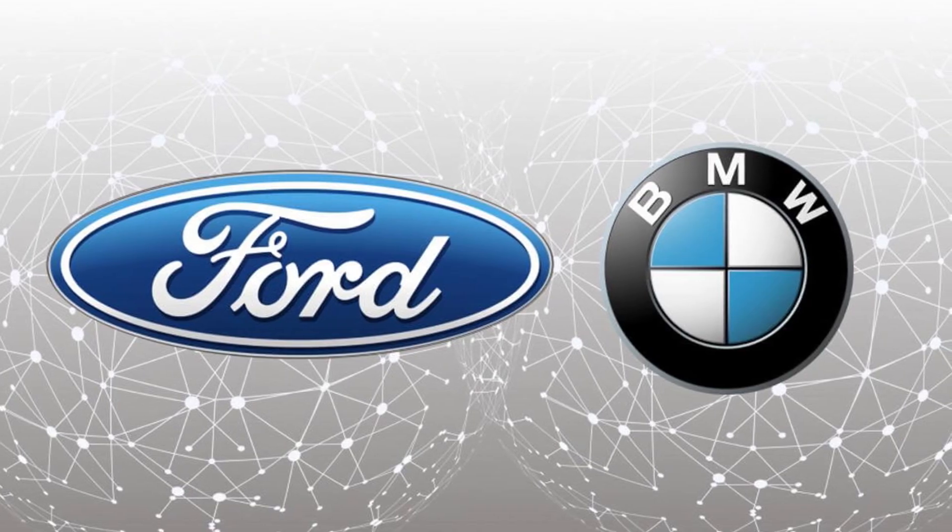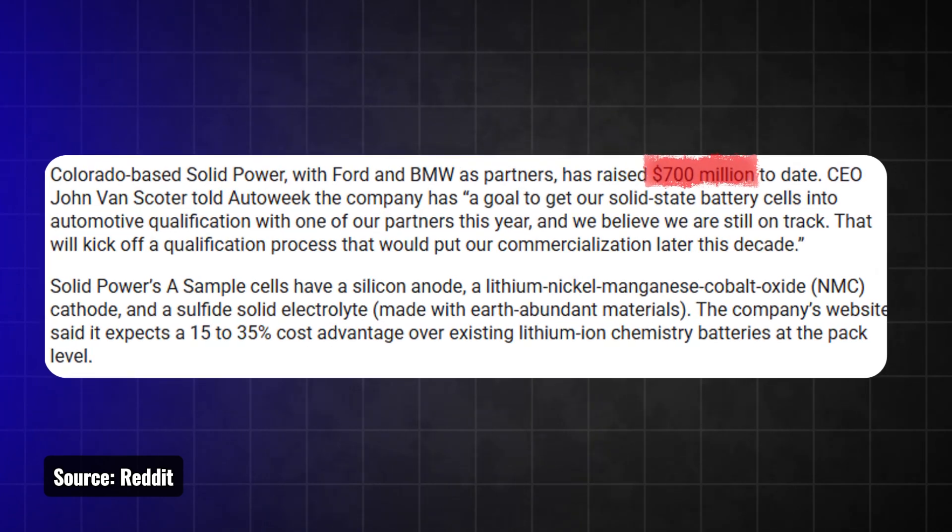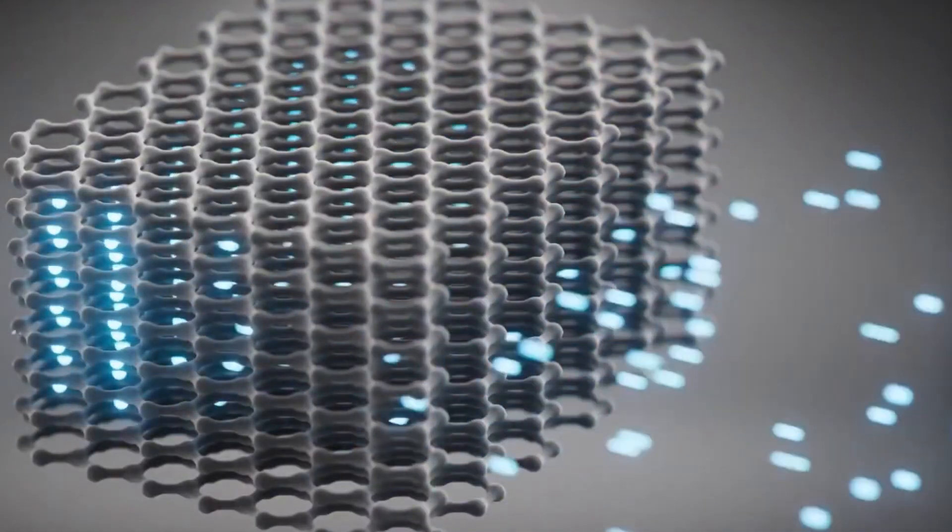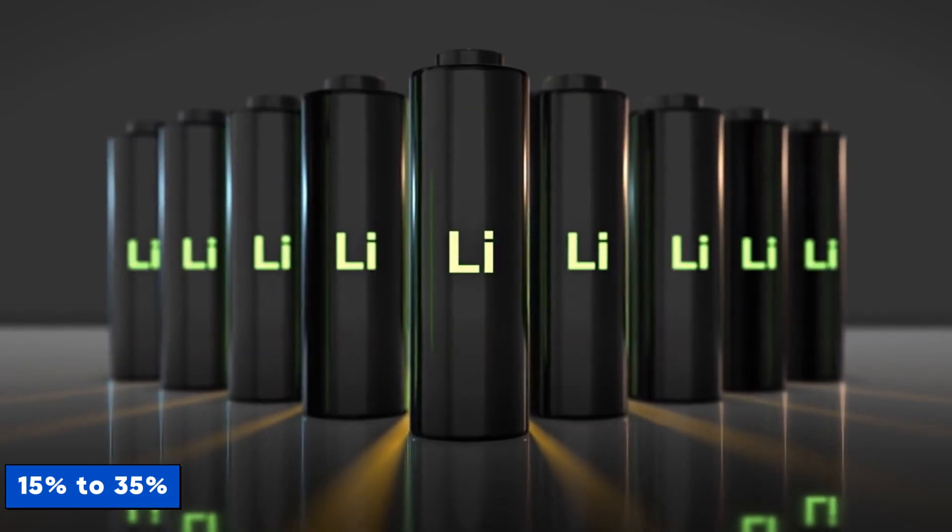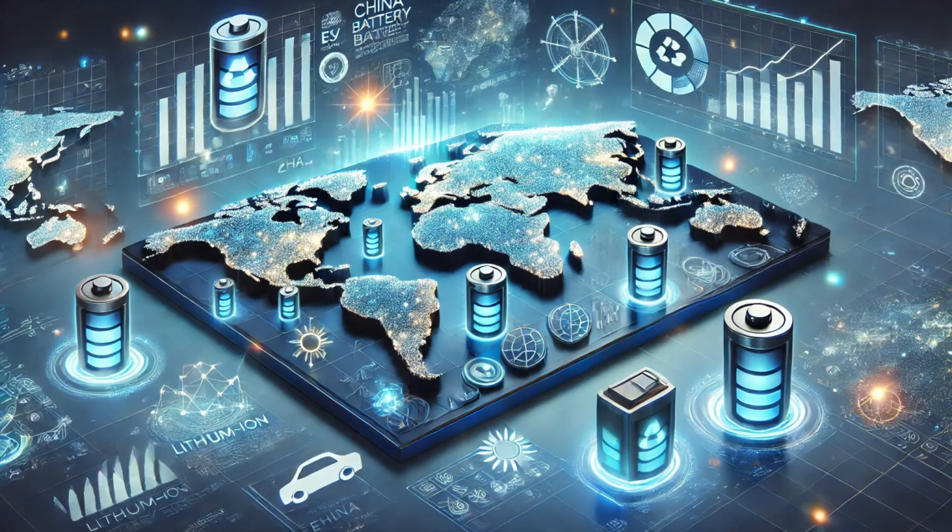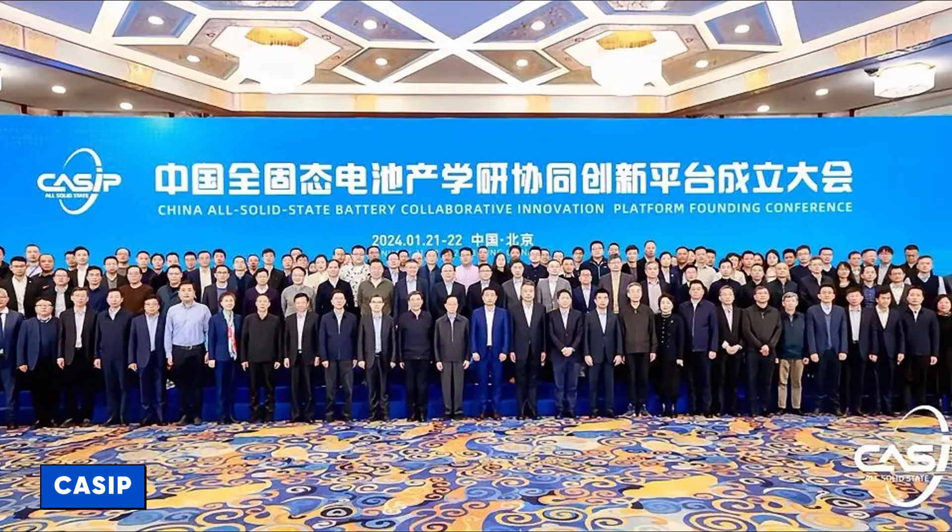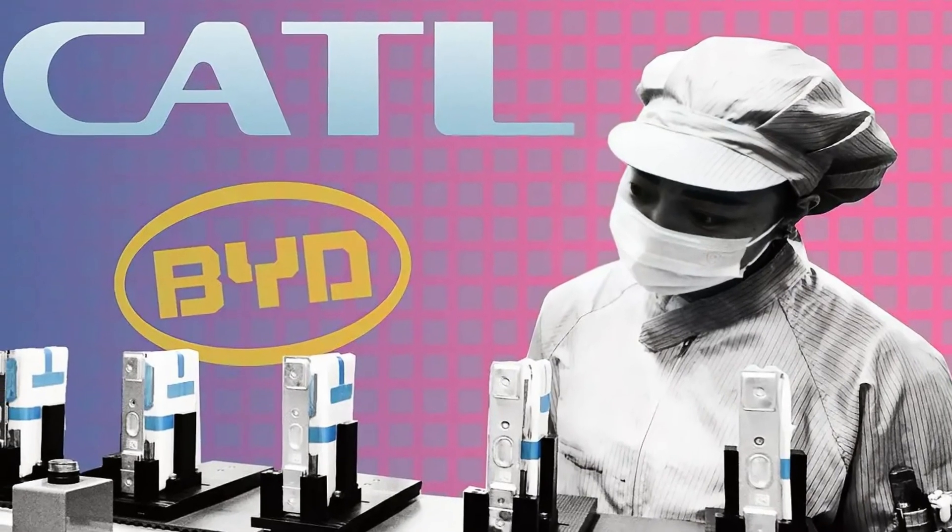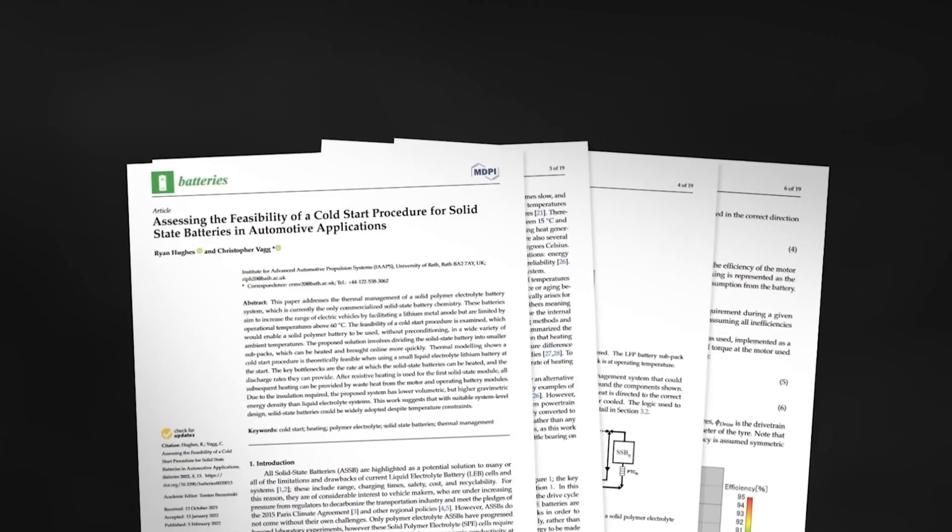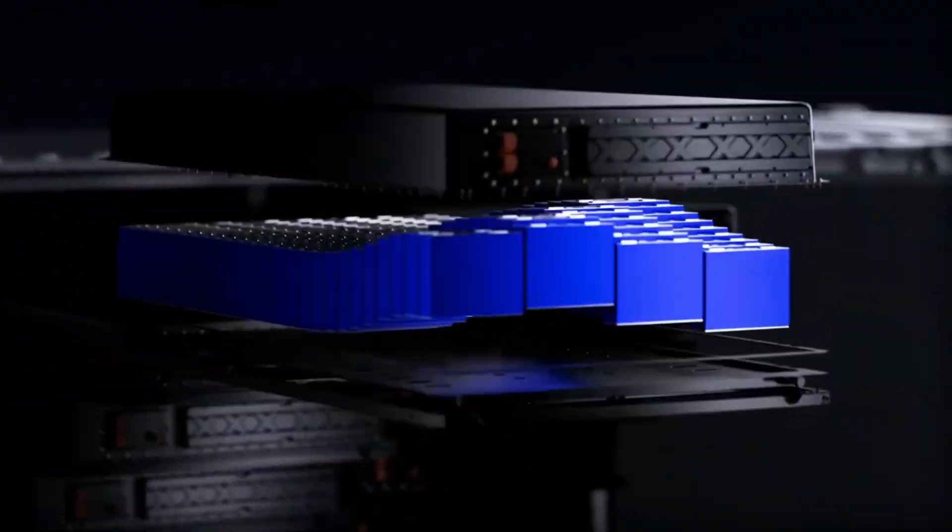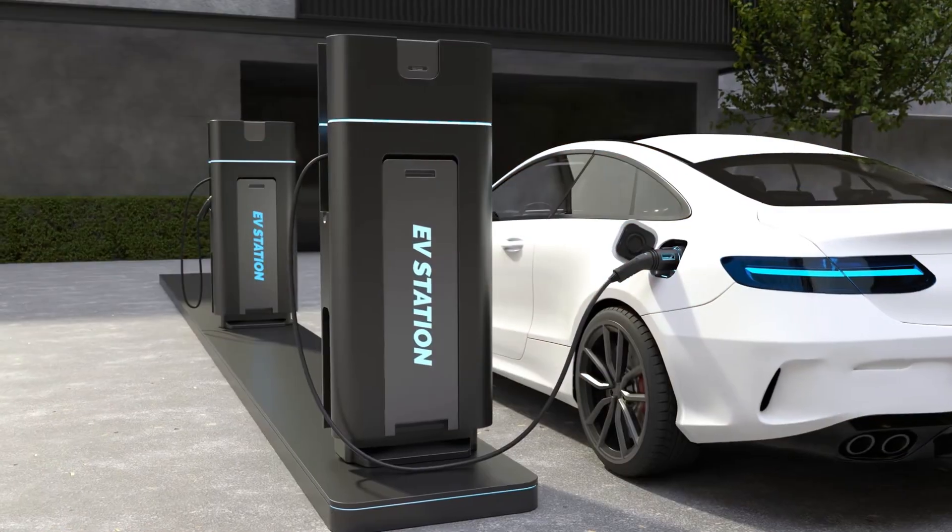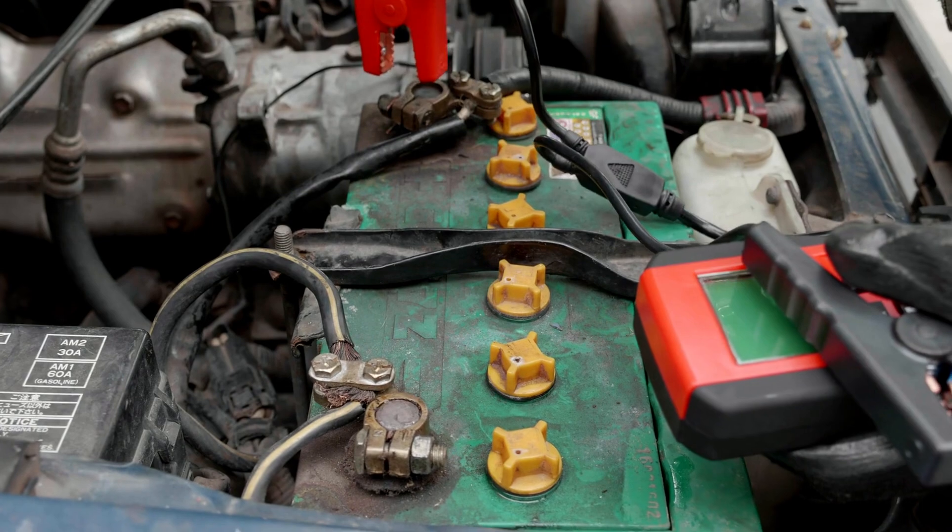Solid Power, with Ford and BMW as partners, has raised $700 million to develop solid-state batteries with a silicon anode, a lithium-nickel-manganese cobalt oxide, or NMC cathode, and a sulfide solid electrolyte. The company expects a 15% to 35% cost advantage over existing lithium-ion chemistry batteries at the pack level. In China, a consortium called the China All-Solid-State Battery Collaborative Innovation Platform, or KSEP, was established in January, bringing together government, academia, and industry, including EV battery rivals CATL and BYD. The initiative aims to build a supply chain for solid-state batteries by 2030. As solid-state battery technology matures, it could significantly impact energy storage and transportation sectors, potentially accelerating the transition to electric vehicles and renewable energy while enabling new applications that current battery technology cannot support.